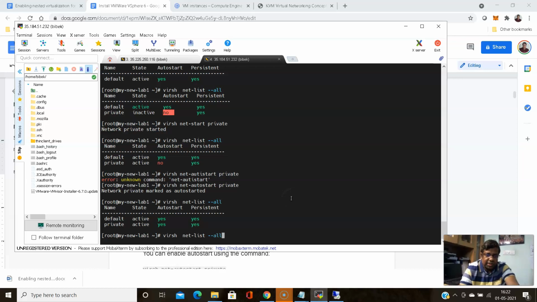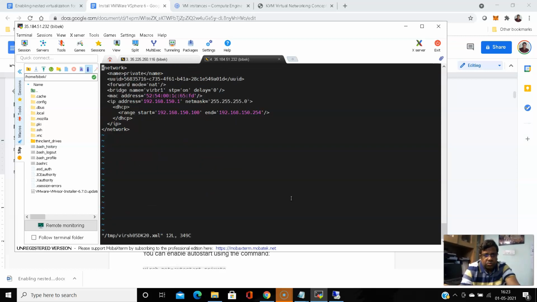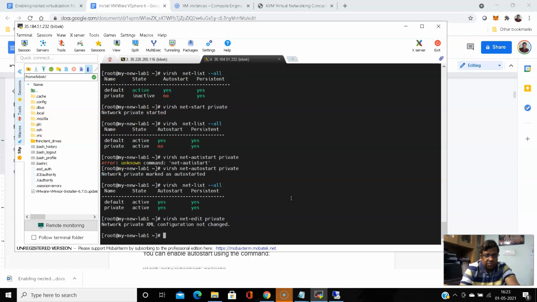You can use the define option. Define will show you, not define, sorry, edit. Private will show you. Yeah, it takes the configuration.